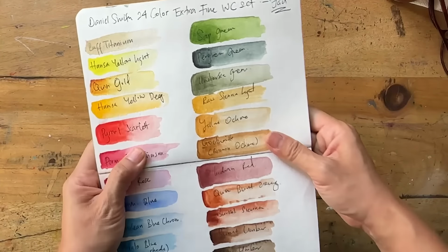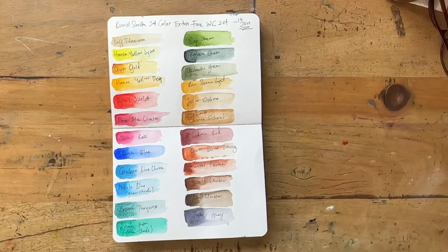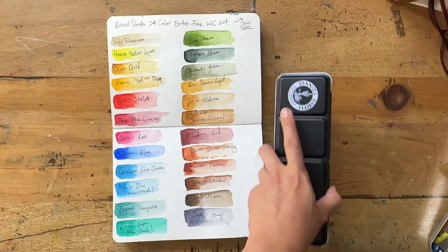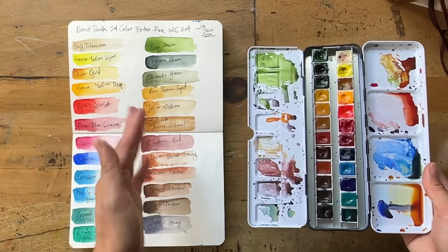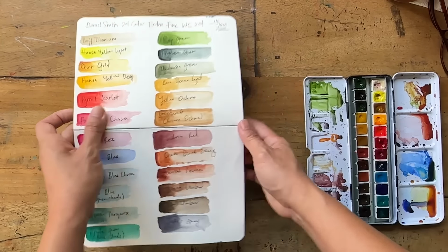Okay, this is a page with my Daniel Smith 24 color extra fine watercolor set. I have a video on this, if you're interested. This was gifted to me by my husband during Christmas. So this is just a swatch of this. Looking at this now, it's so interesting when I look back at all my swatches.